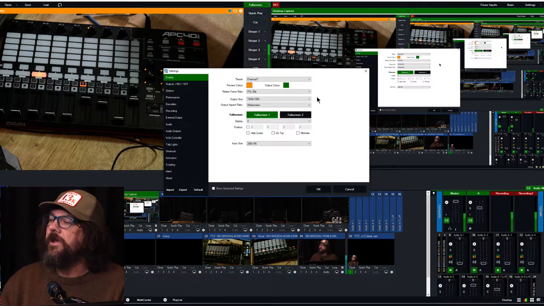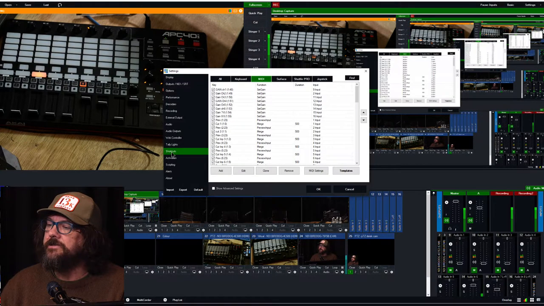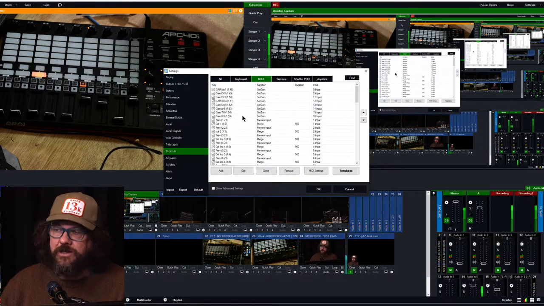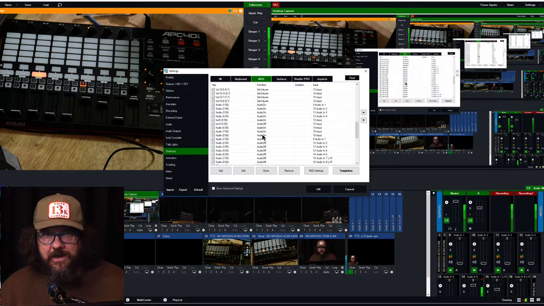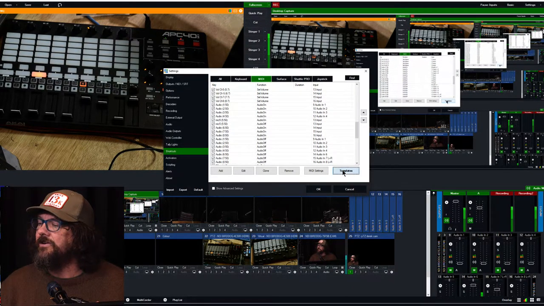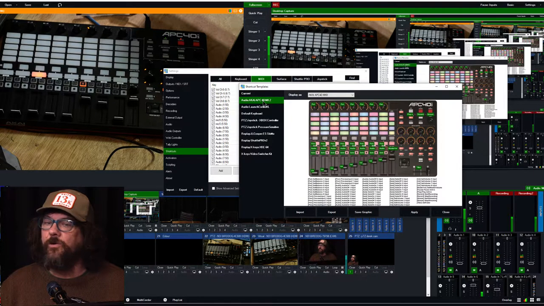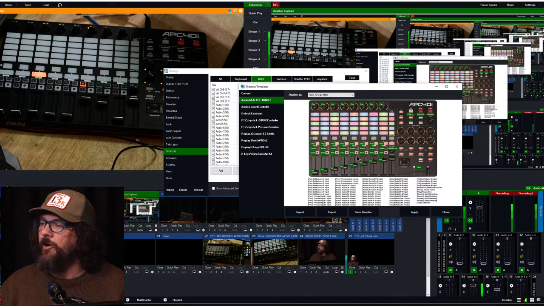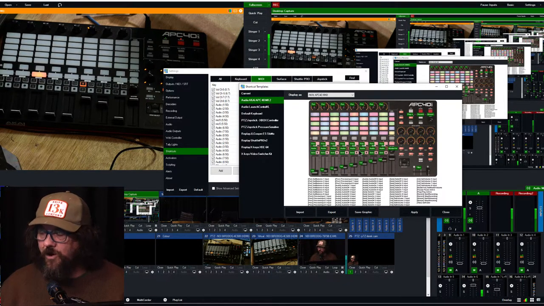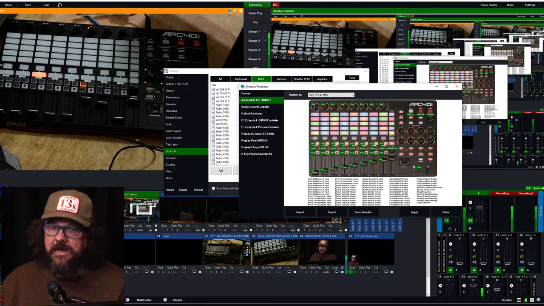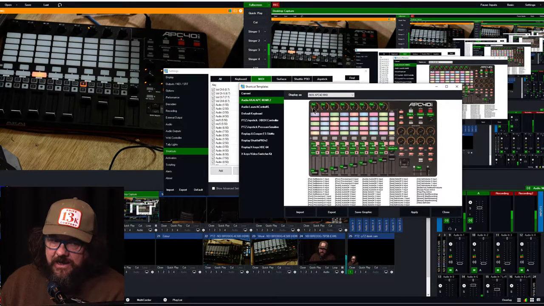But here we go. All right, so here's the shortcuts. So this is the MIDI shortcuts. A lot of these came in as a template. So I clicked on template, and there it is there, the AKAI. See that? So you can print that out. I'll be printing that out and writing what I've done. See, you can see here. Look, I assume you can see.